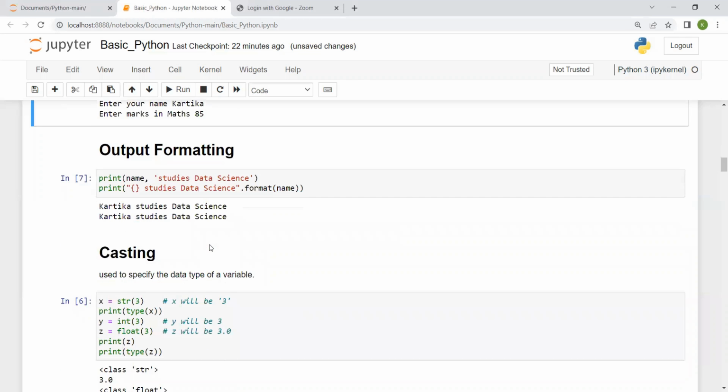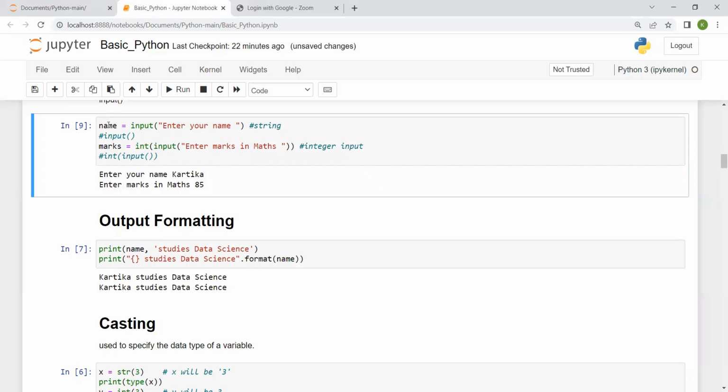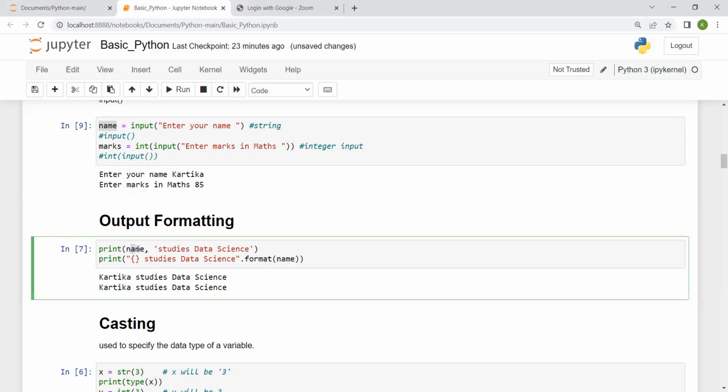Next is output formatting. How do we format the output? Here, as you can see, I had stored this Karthika into name keyword because I had taken input in the name keyword. So here we have written print name.